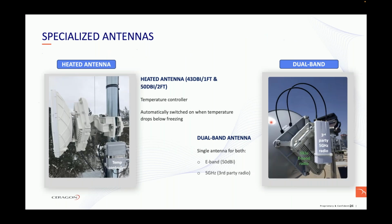Okay. We also do heated antennas for when you have areas that ice up, and it's not just Alaska. New York City is a place where you get this freeze-thaw, and you start building up ice. By doing a heated antenna, you prevent ice buildup. And then we've got a dual band antenna. So if you're trying to do two bands, 5/8 and millimeter wave at E-band, you can put it in a single antenna, and that way you save mounting costs and monthly roof rights and rental.